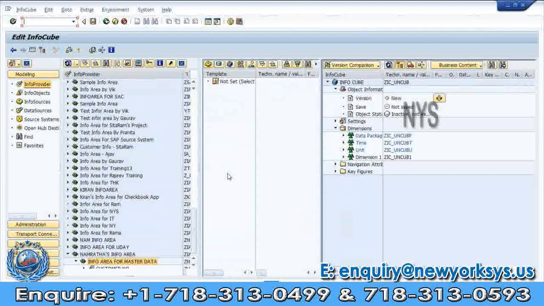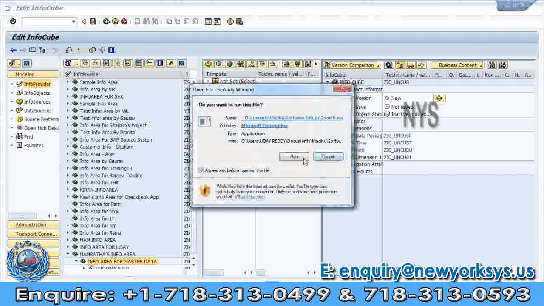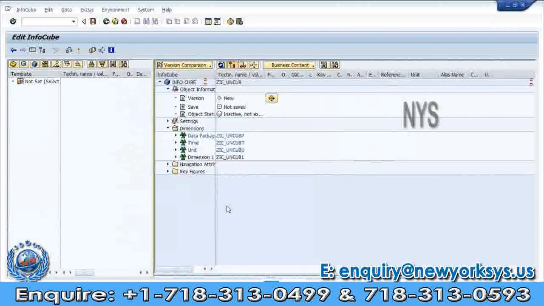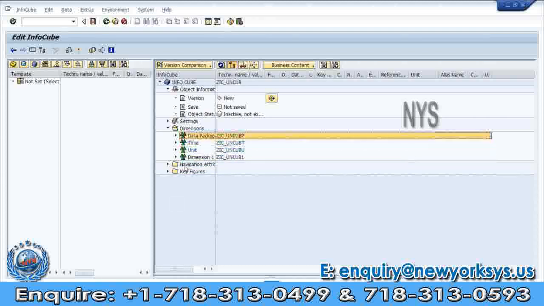Yes, Namrata, this is our designing area of the info cube, and this is the navigation window. Hide this navigation window by using this button that is available in the application toolbar. What I told you, an info cube contains a fact table in the center surrounded by different dimension tables, right? The key figure folder is available. This folder we will treat as the fact table. If you take dimension tables, here one dimension is available, dimension 1, and above this dimension 1 we have 3 different dimensions available: data package, time, unit.